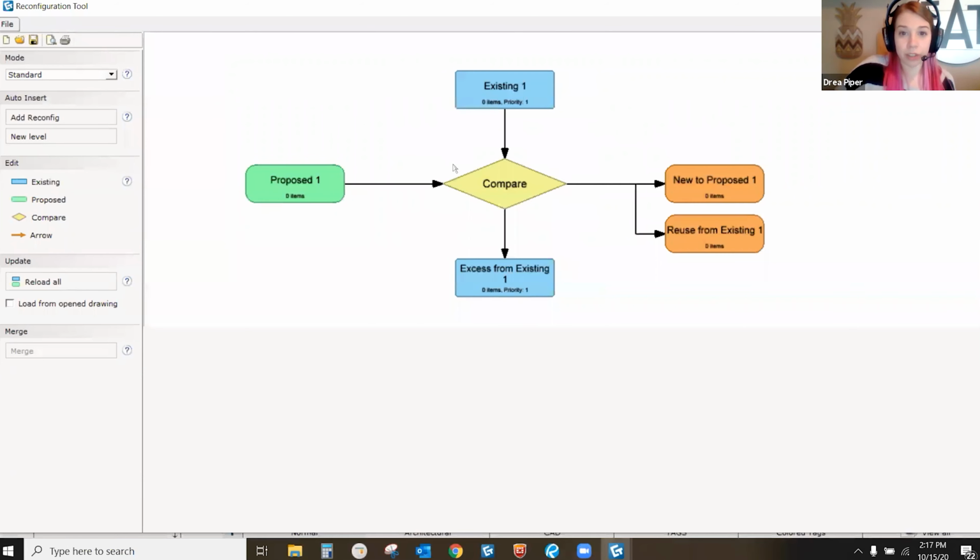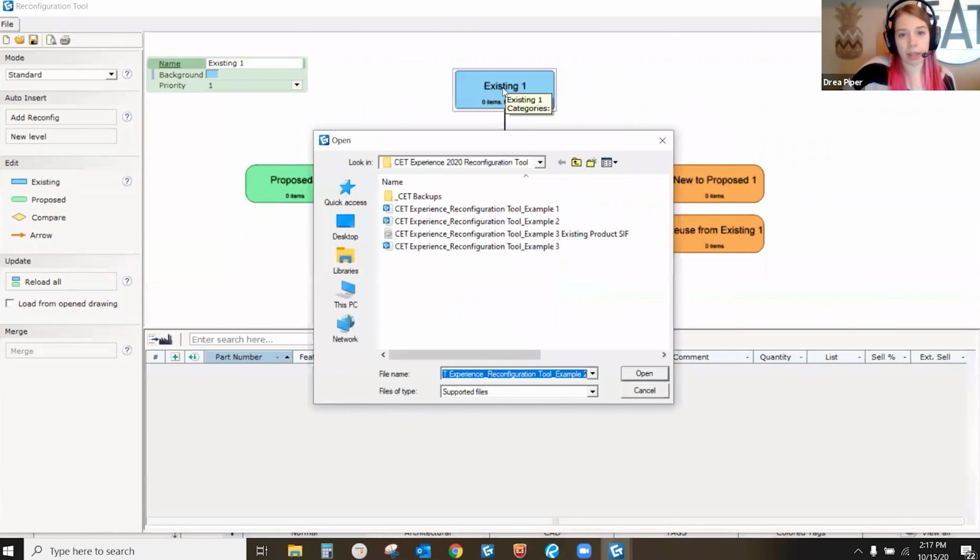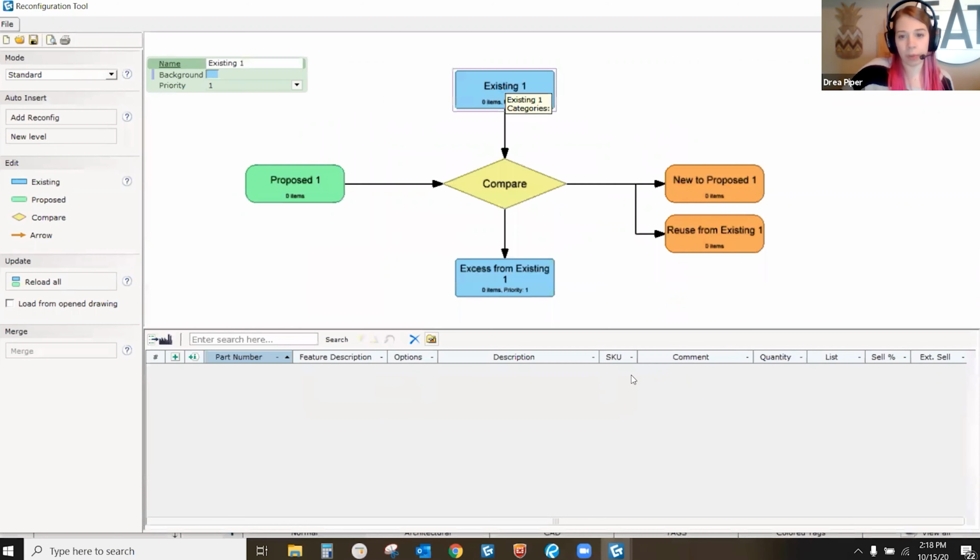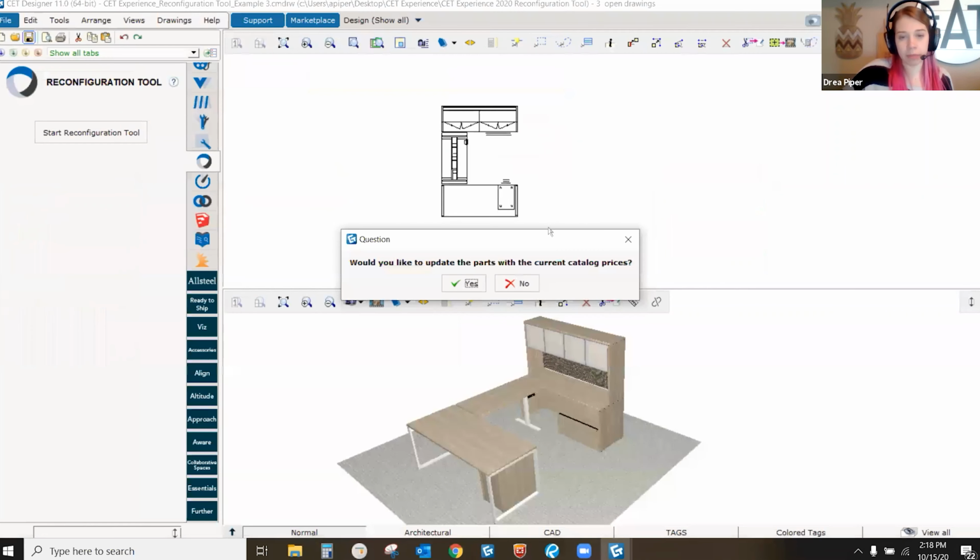Okay, so same way that you would do any other reconfigure, you're going to double click on your existing box. Now, instead of finding a drawing, you're going to find that SIF file. So we'll select that and hit open. And you'll get this little pop-up that asks you what import type. I leave it at project matrix and then hit OK.